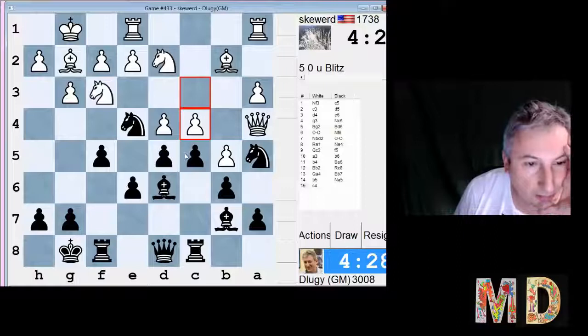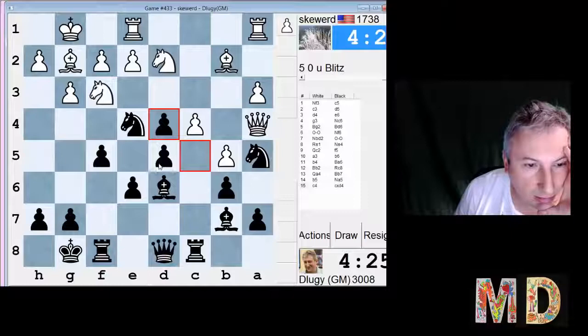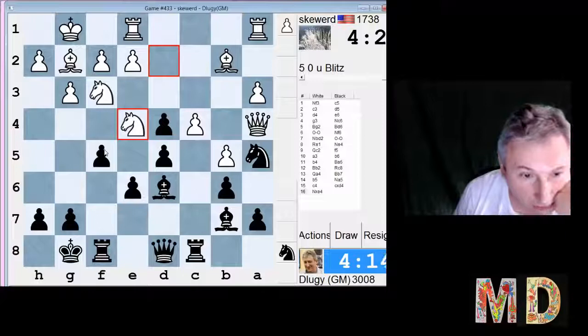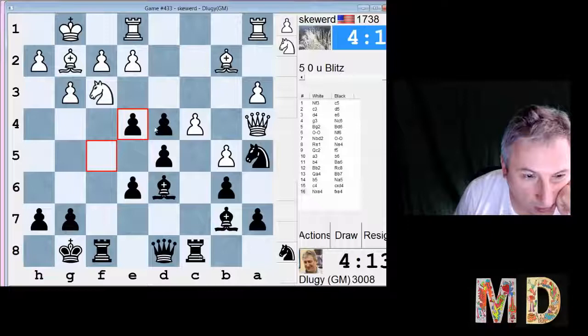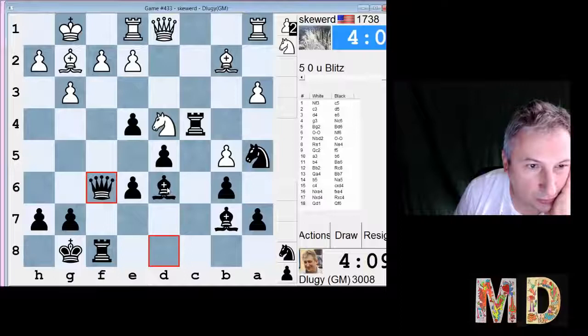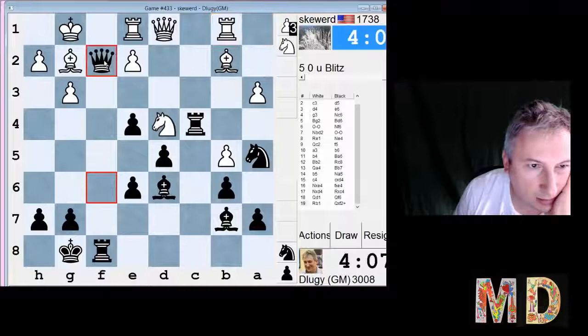Okay, I'm going to take this, and I'm going to take. My God, my eyes are watering from anticipation of this. Okay, I'm going to take this one. And I'm going to take this one, attacking the queen, by the way. I'm going to attack this pawn on f2. What? All right, I'm going to check.